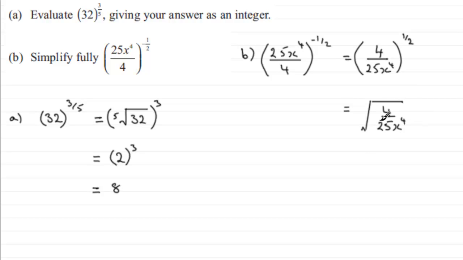And when you square root a fraction, it's exactly the same as square rooting the top and the bottom separately. Well, the square root of 4 is going to be 2, and the square root of 25x to the power 4 is going to be 5 for the 25 and x squared for the power 4. So you've got 2 over 5x squared. Now if you did write plus or minus, they would give you the full marks, okay? But generally, because it hasn't come with a plus or minus here, I'm just going to leave it as this positive value. Alright?